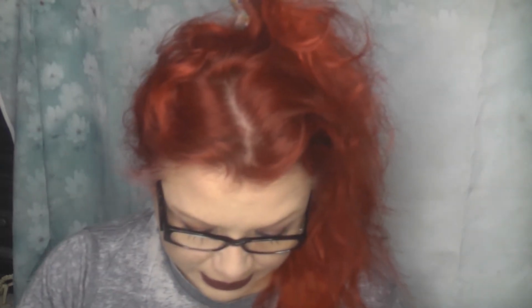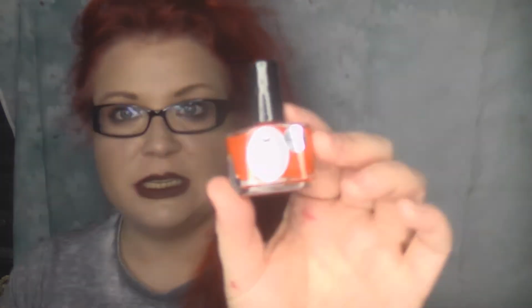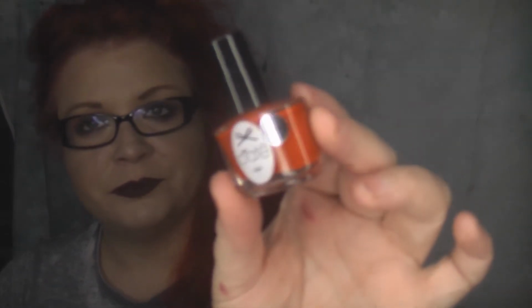I'm very grateful. So the full size of this would retail for £9. Oh, they put the mini size on, so the mini size retails for £6. So really happy with that actually, really quite nice. And it's the Gelology Paint Pots. Okay, so I don't know if there were 2 different types, but that's the one I got, and like I said, I am really happy with that.